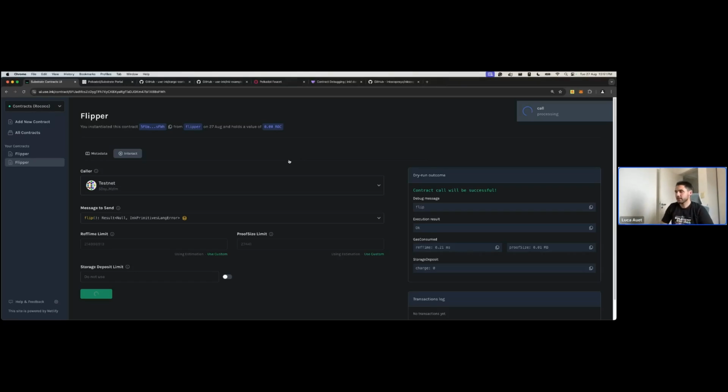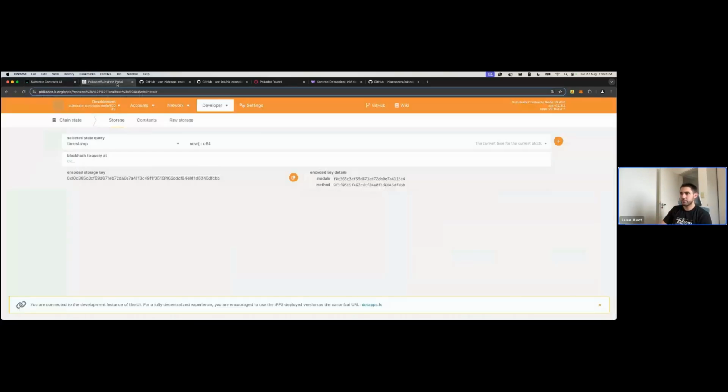If you have deployed contracts in any EVM chain, if you deploy the same contract like 10 times, the 10 times the contract code, like the binary, is going to be uploaded to the chain, okay? In the case of Polkadot, that's different, right? So we're going to use this web page, which is called Polkadot.js. This allows us to interact with any substrate-based blockchain.